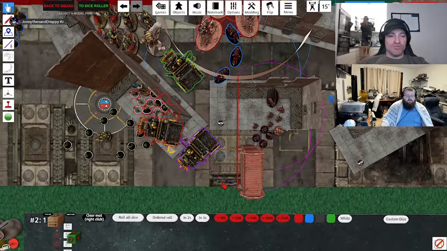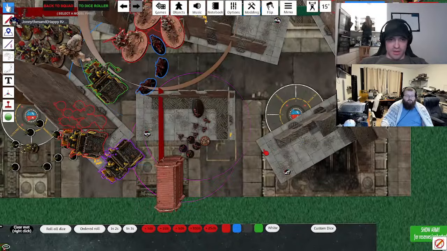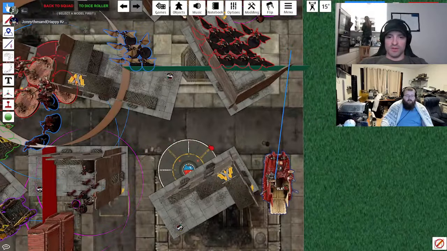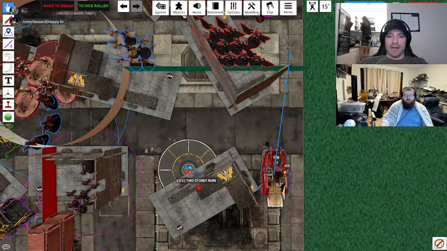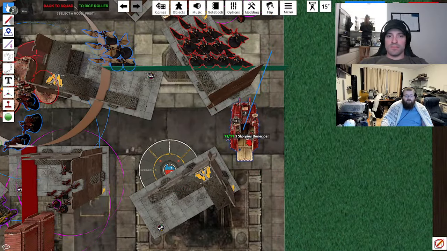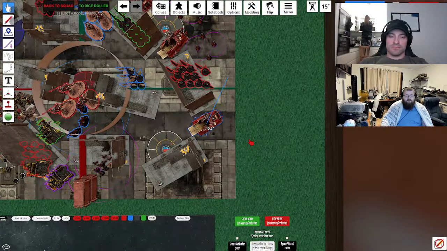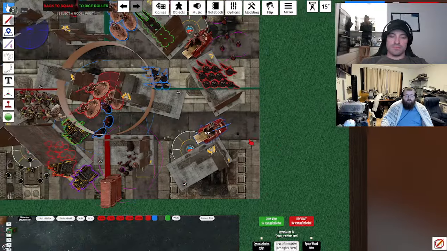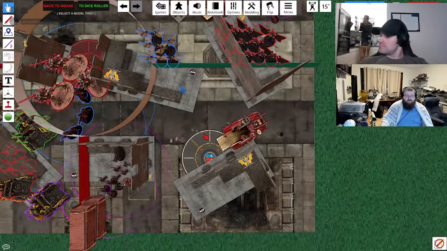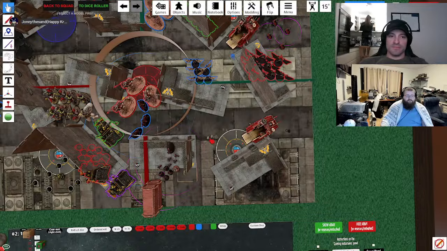So this actually plays pretty similar to the list that I built a while ago, whenever you're talking about how Admech works, but you're doing a lot more of the Vanguard than I was running. Yeah, essentially. Exactly. See, I think I want to do that and then rotate like that. And then I should be able to use the remaining to just touch that just barely. I advance six. Yeah. Cool. And now he's on the objective.